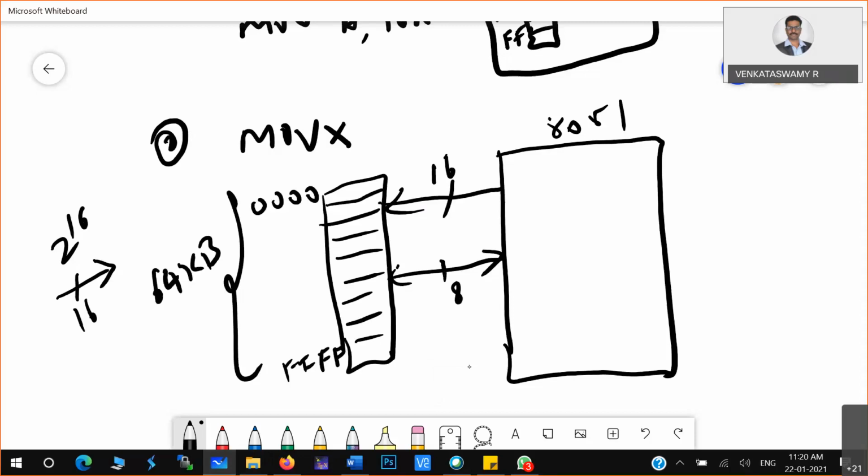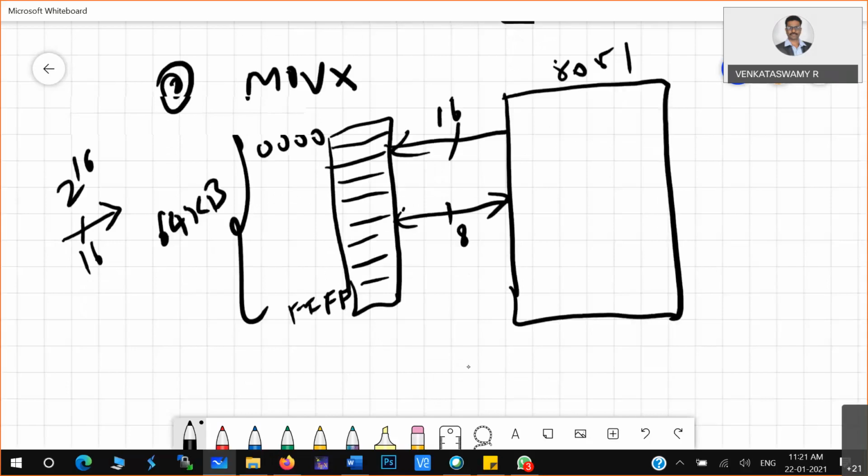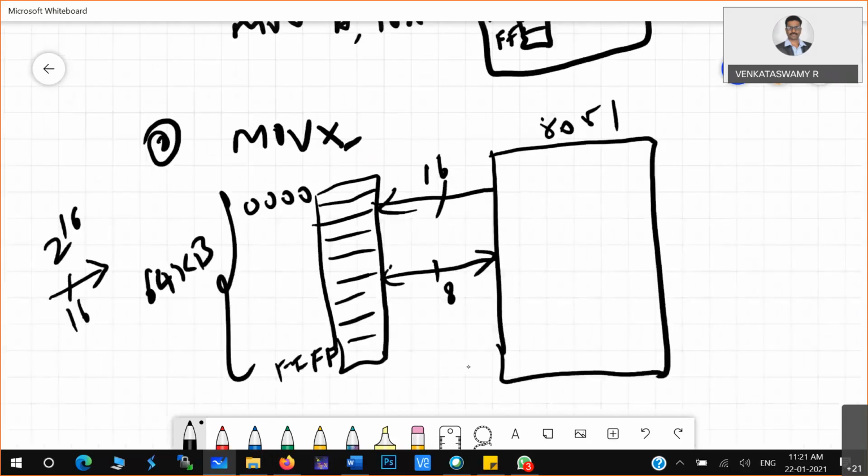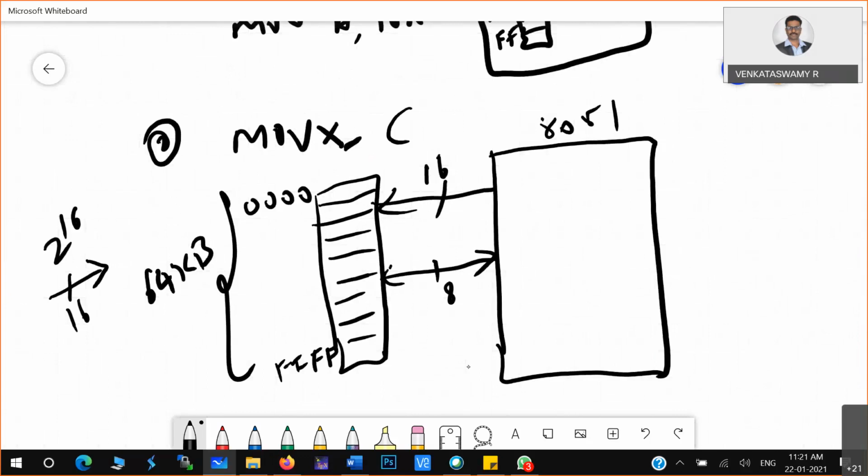Now, using the MOVX instruction, you can transfer data. So MOVX is for data memory, external data memory. Remember, if you want to work on external data memory, that means external RAM.